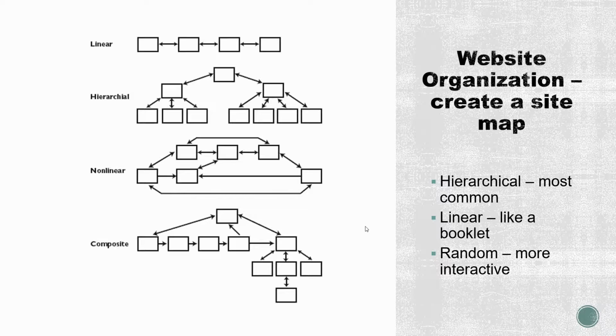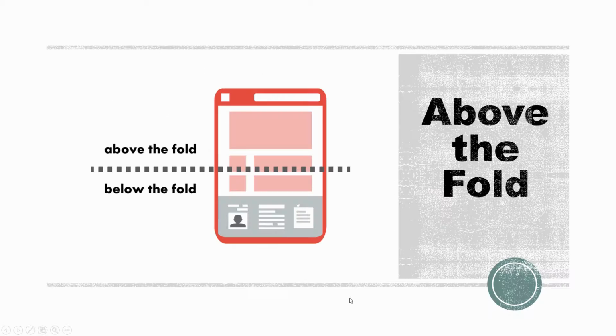The last image demonstrates how most websites aren't going to just be one of these types. They're going to be a bit of everything. So here we might have a couple of random links going back to the homepage. We might have a linear path, for example, like I said, if somebody is filling out a particular form or process. And then here we might have a hierarchy of breaking down information into more specific areas.